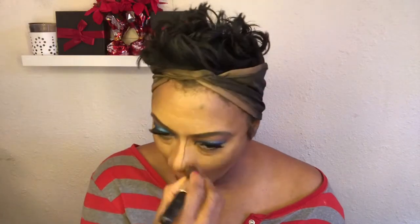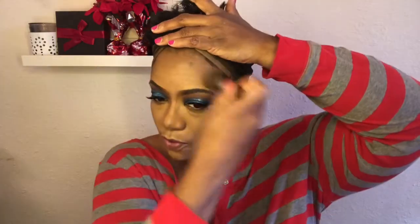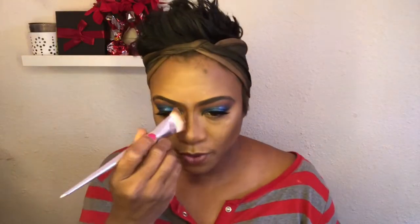So around my little highlight areas, I'm making sure that my contour is blended a little bit into it, if that makes sense. I'm just lightly dusting this right here so that the contour shade can balance out the foundation and some of the highlighting we did, so that my face looks more balanced. It's not the brush I use for my nose, but we get that. I brought it down just a little bit more, really skating the edges of the contour. So now it looks a little more even. That makes sense. And then I gotta clean up my nose and we'll be back.